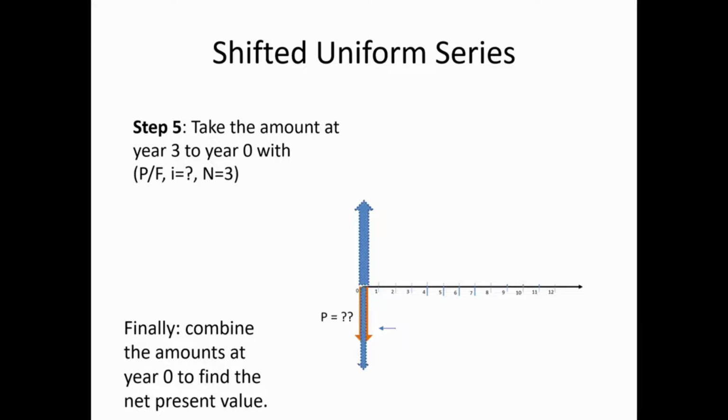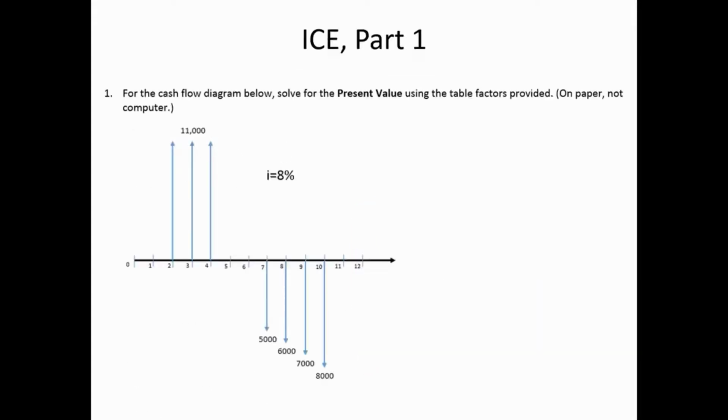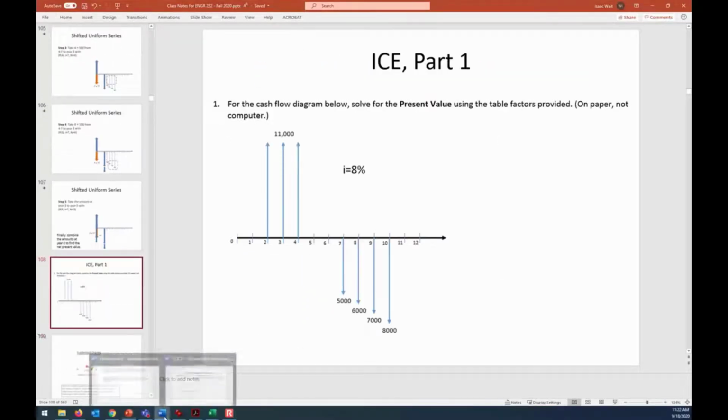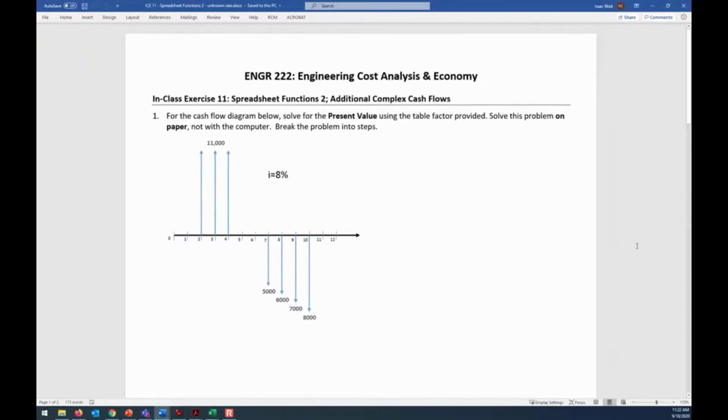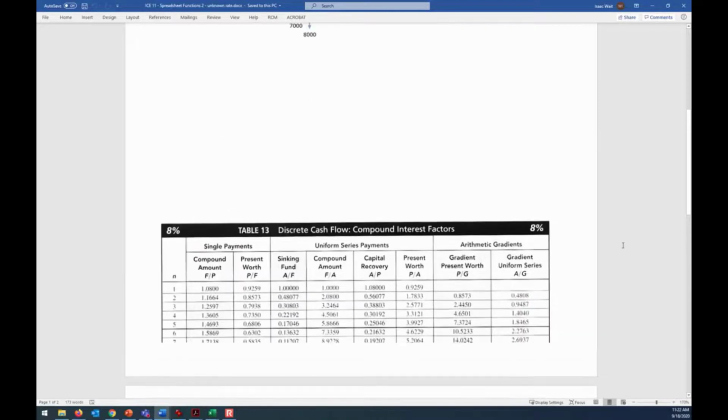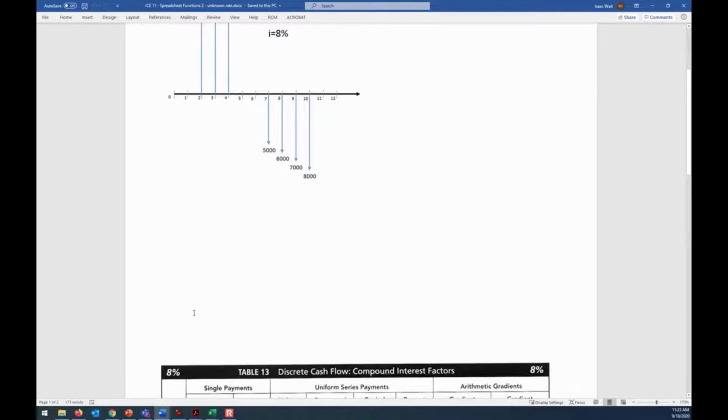So that's just an illustration, or an animation, of how we take a complicated cash flow and go through the process. What I'd like you to do, and this should look familiar, I just moved things around a little bit, is solve for the present value of this using the table that I've provided in the in-class exercise. It looks like this is going to be 8% interest, and we have the 8% factor table. I've given you only the factor table for 1, 2, 3, 4, 5, and so on. That's all you're going to need.